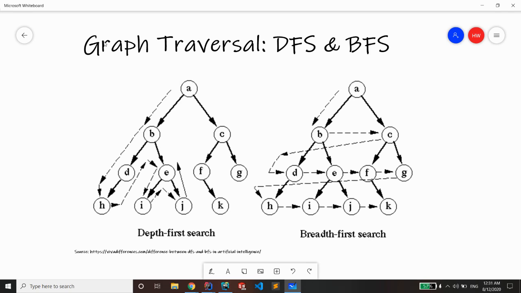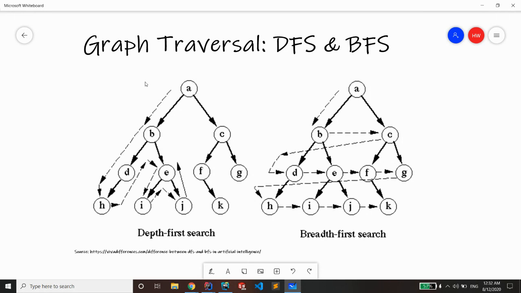All right, hello everyone. Today we'll be talking about one of the two graph traversal methods. The one we're going to be focusing on today is BFS, and then later I'll make another video on DFS, so feel free to check that out when I finish uploading that.